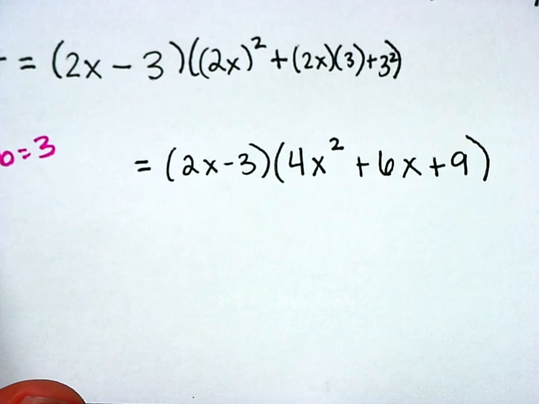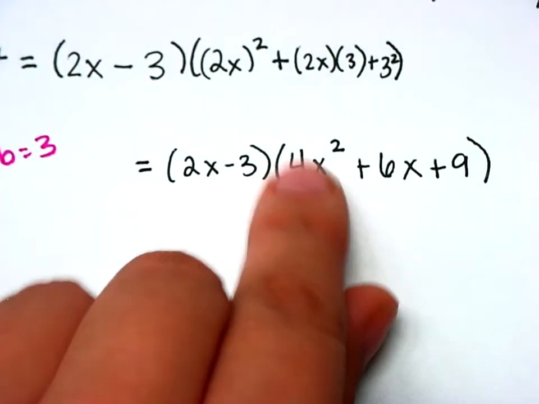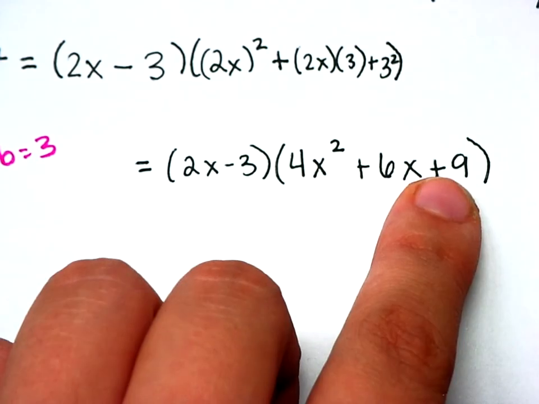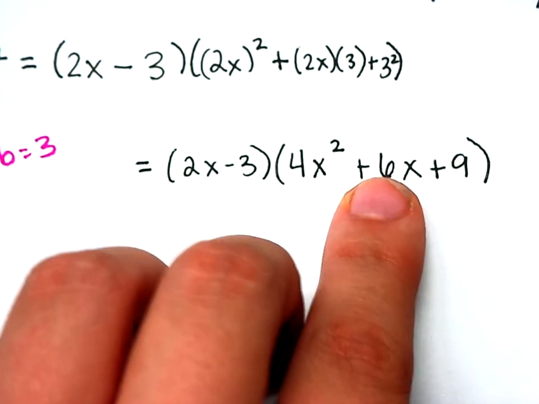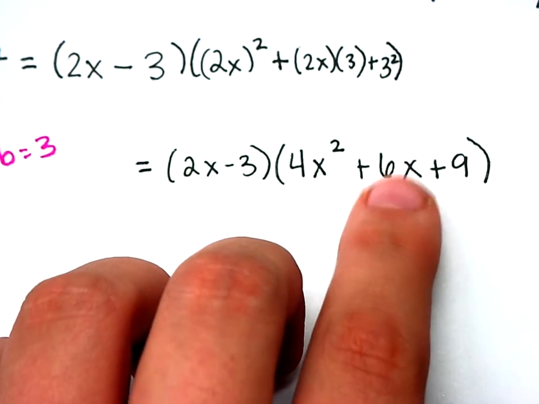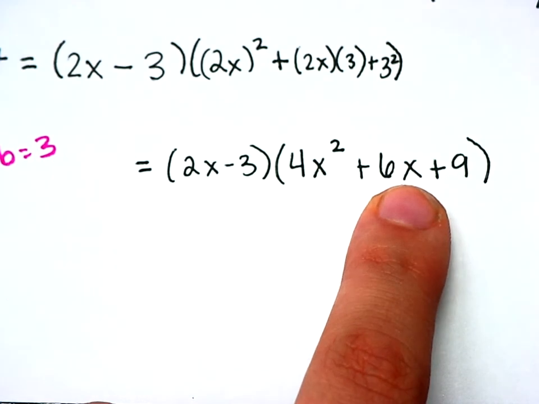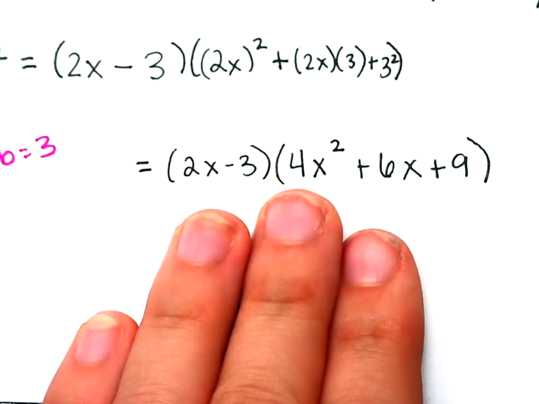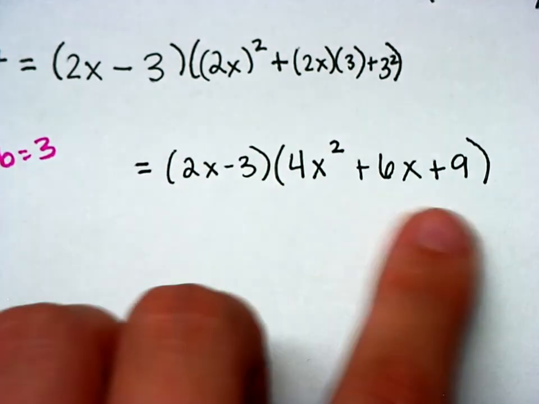This is completely factored. We are going to talk about how to factor trinomials like this in the next video. So we're going to save this part in case we can factor that for the next video. But for now, just for this video's purpose, we are going to leave this as is.